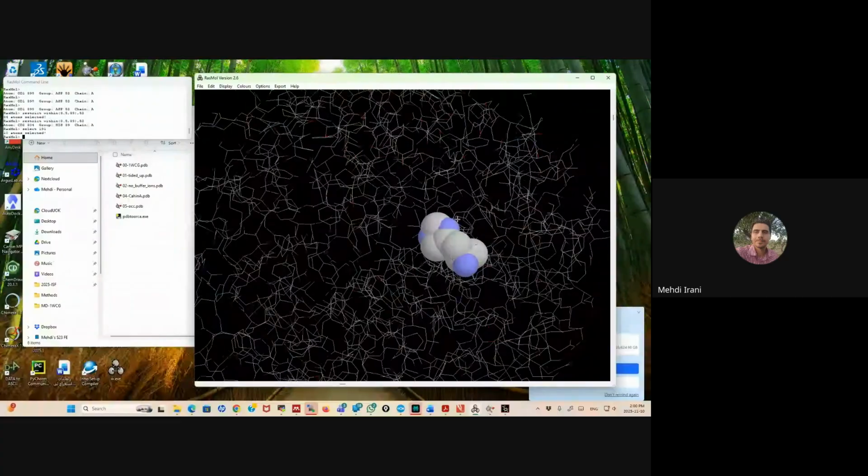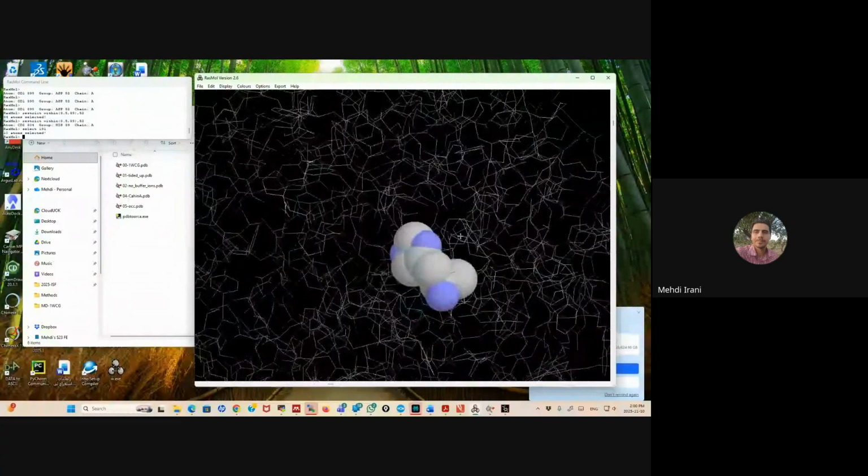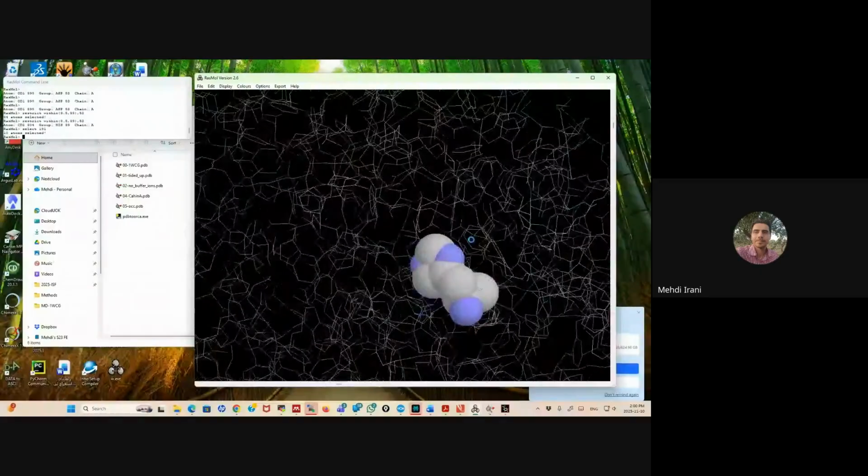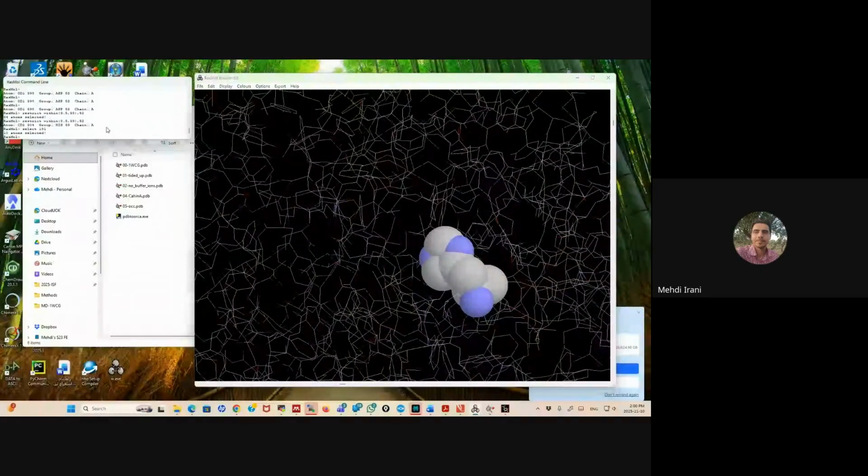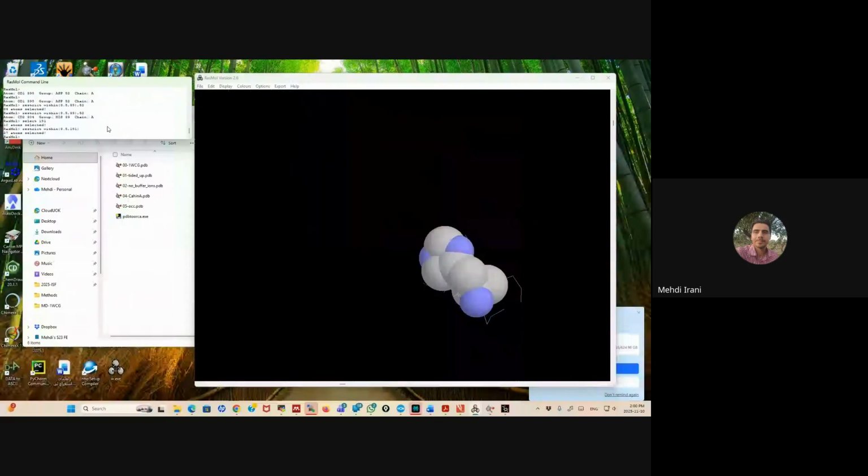To decide its protonation state, I have to check its hydrogen bond pattern. For this, I visualize its nearby atoms by this command, display volumetric.